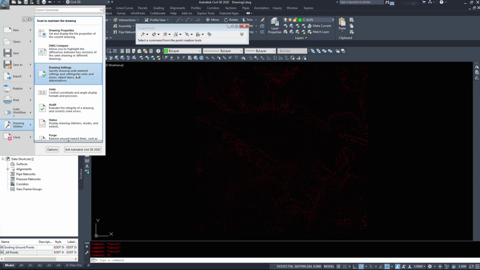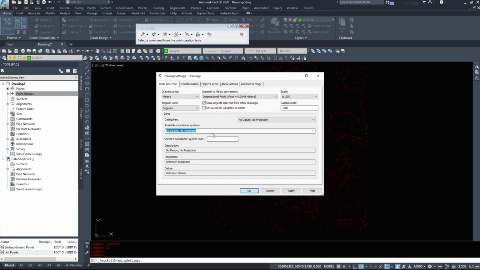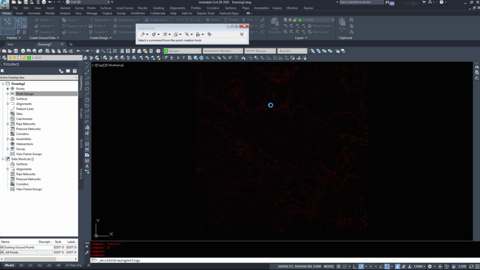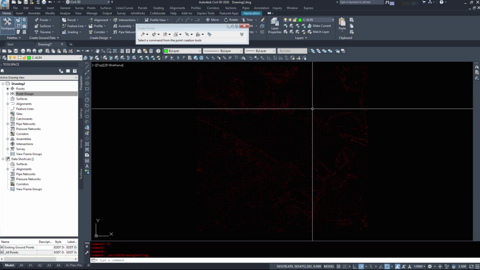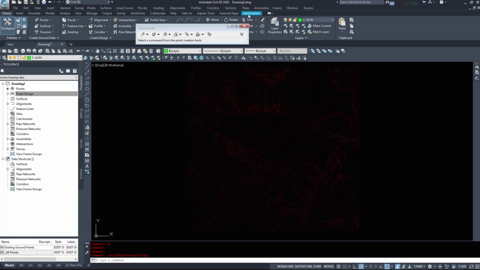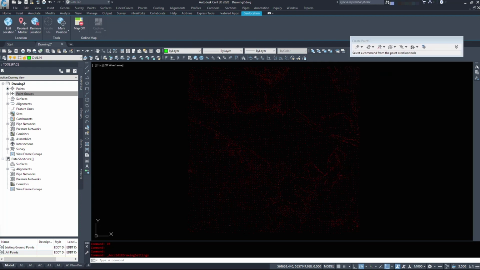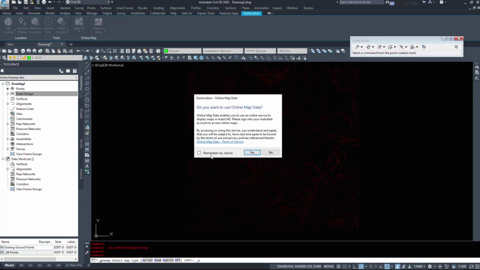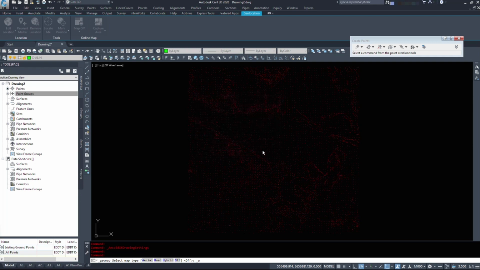Now I'm going to set up the coordinate system for this drawing. So drawing utilities, drawing settings. You can always do this before, but I'm going to type in Cana 83-10TM115, which is a coordinate system. However, this one ends with EAP, easting always positive. So we'll hit OK. And we'll let that update. And then we have access to our geolocation. Now, if I was correct in the coordinate system, as soon as I hit map aerial, we should see a map of Calgary, Alberta here.